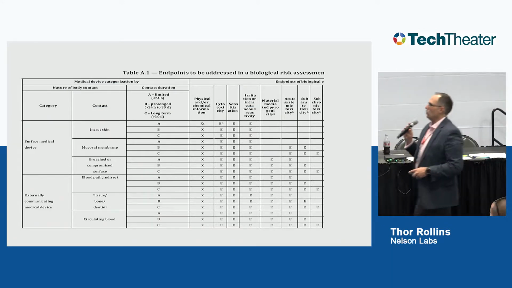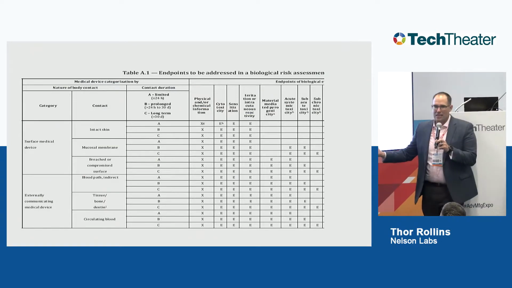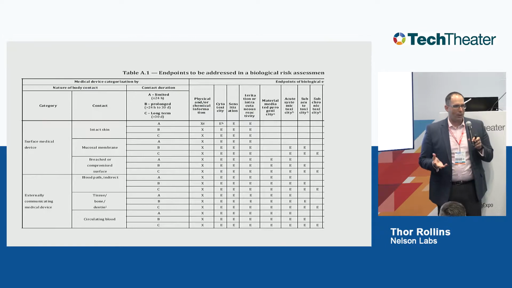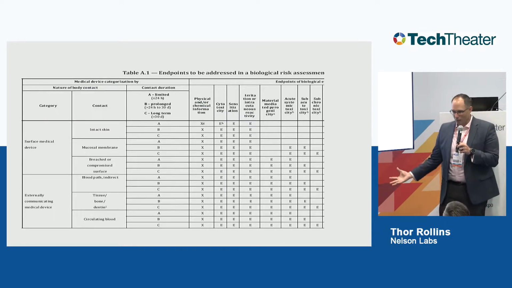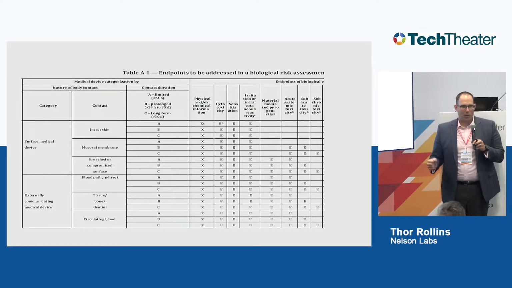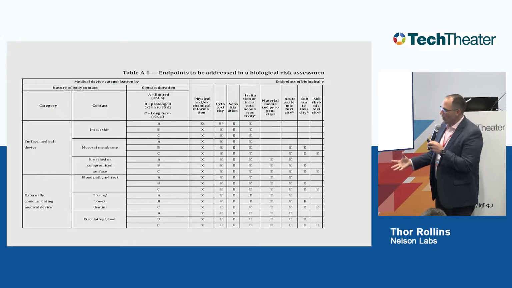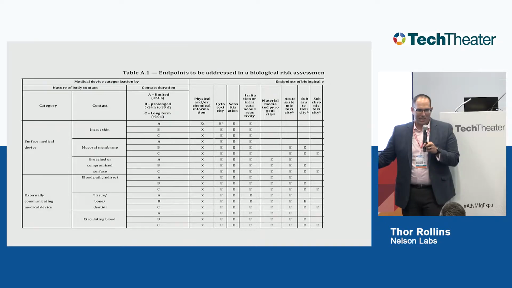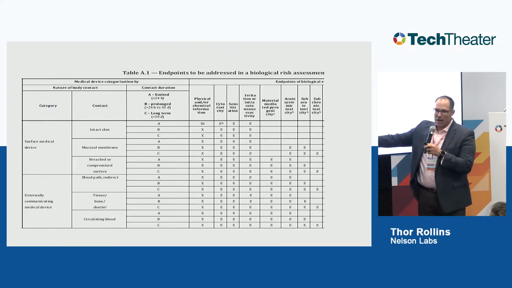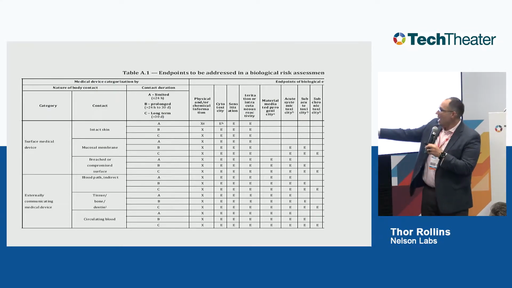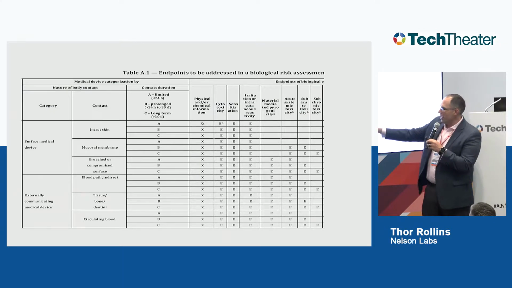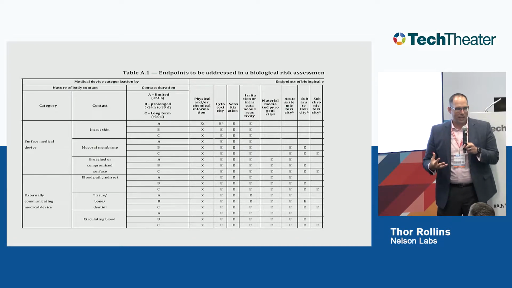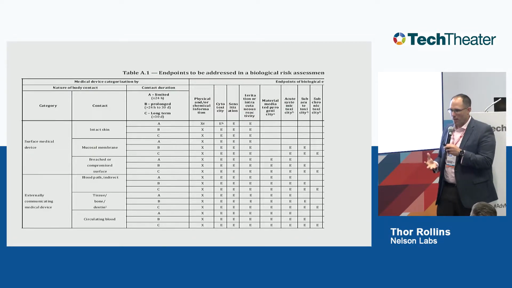I just want to kind of show you a little bit about the differences in this chart, okay? So everyone should be kind of familiar, if you know biocompatibility at all, about this chart, because that's kind of synonymous with biocomp. For those of you that may not know, it's really just an idea of what is required from testing by the risk of your device. So where does it contact the body, and how long does it contact the body? And it tells you what testing or what categories you need to assess for your biocompatibility.